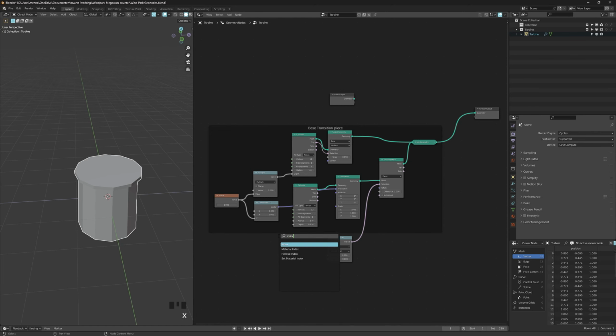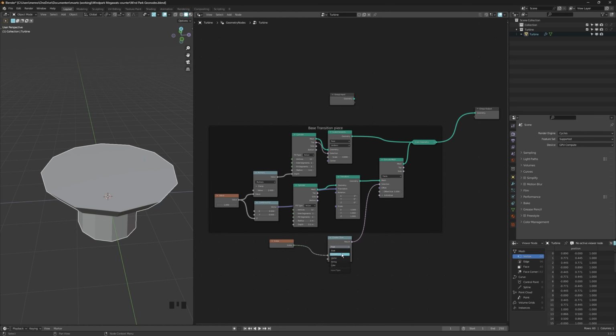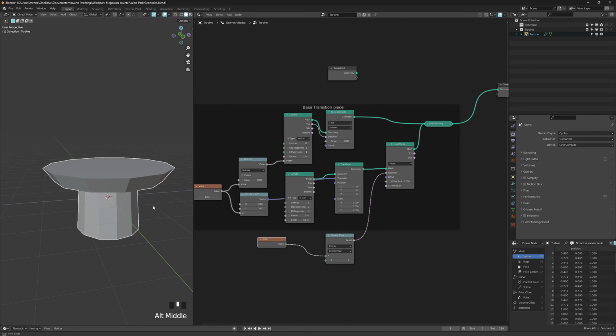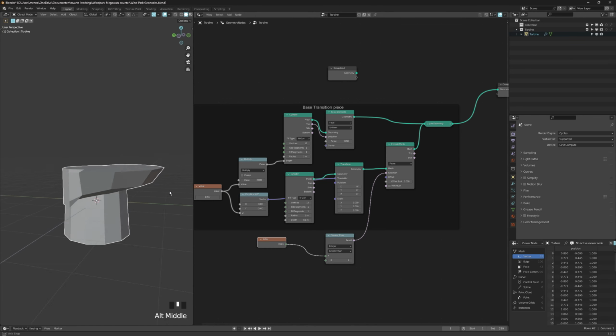So to create a selection, I'm going to use an index node and compare that index to another integer value. So as you can see here, this does work. Our setup right now does select part of the mesh and extrudes it, but it's not what we really want. We need to have some more control. So we're going to build that in just a second.